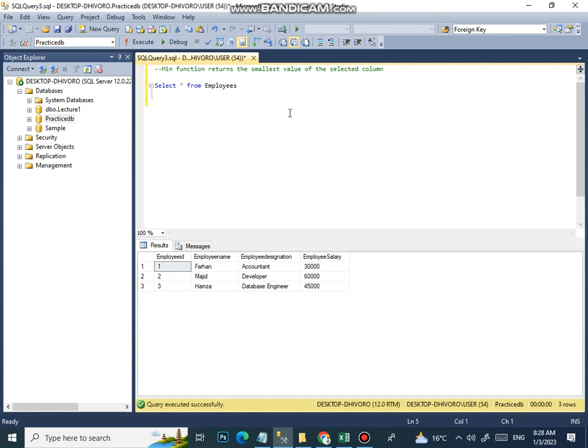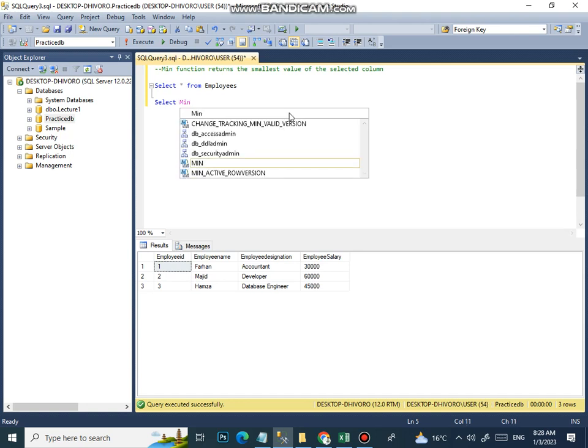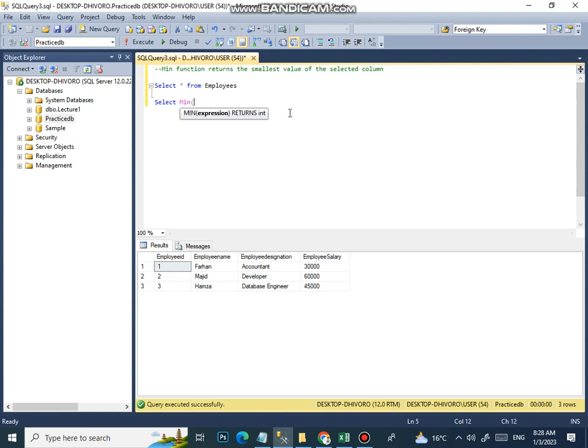So select min and then column name, select min employee salary as employee.